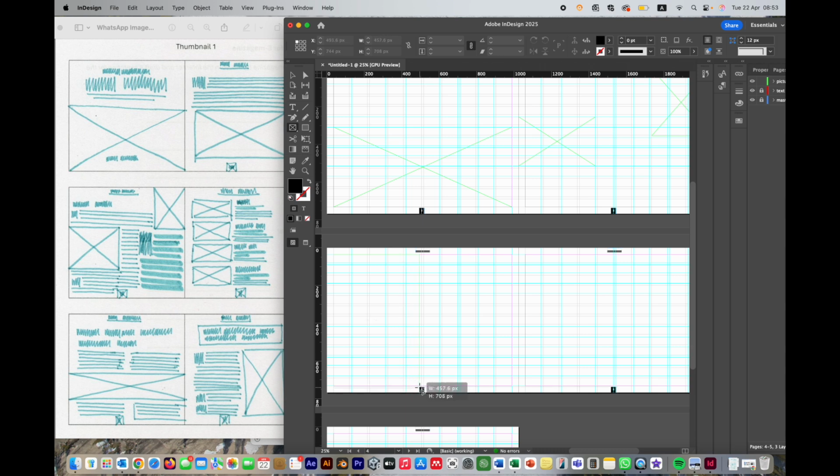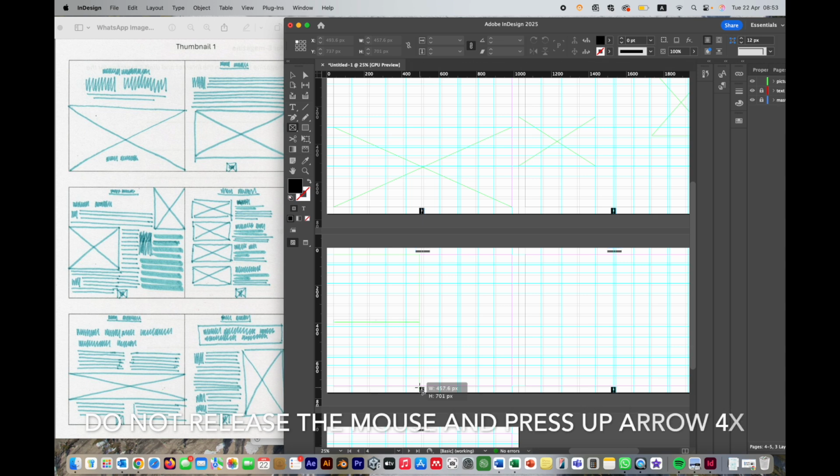When I drag the area, and then from your keyboard you have the arrow key. So you click on the arrow key up, and you can see that now I'm dividing my picture area into four. Okay, it's divided by 4 when you press the arrow key 4 times.